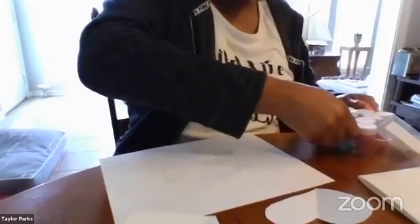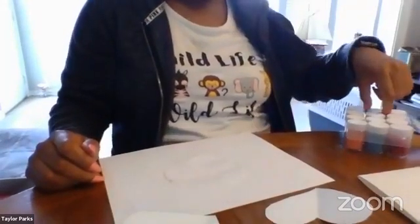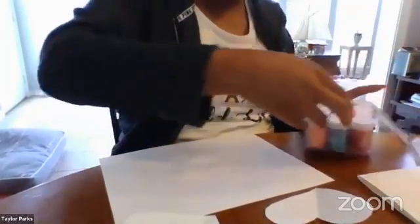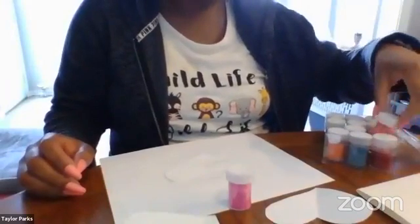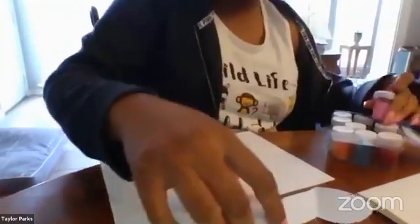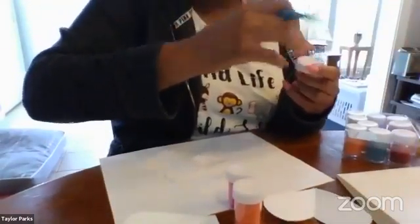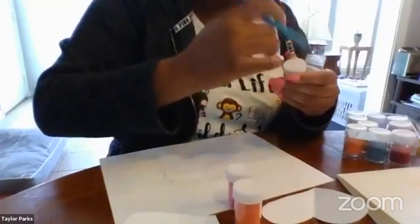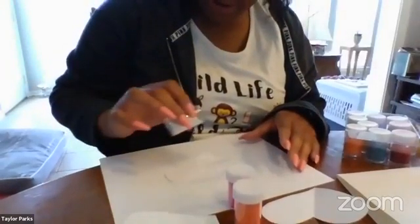So I'm going to use, let's see, which color should I use? I don't want a blue. I might use a couple of different glitters. I'm thinking a pink, an orange, and a white glitter. That'll be pretty. And I'm going to go ahead and unscrew them. And I'm going to just kind of sprinkle the glitter on top.